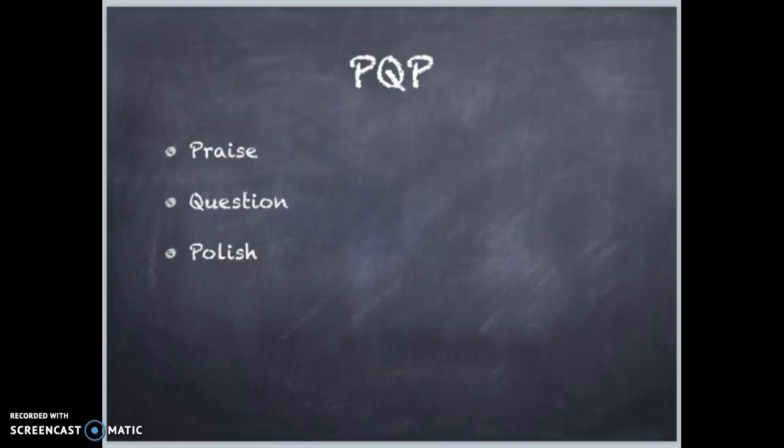What are we doing all of this for? How do we make it really, really work? PQP is a form and an approach that I try to use, so look for it in your grading comments and see if I'm succeeding. So the goal of a peer review is not to show that you know more or less than a classmate. It's to help your classmates be better and to have them help you be better.